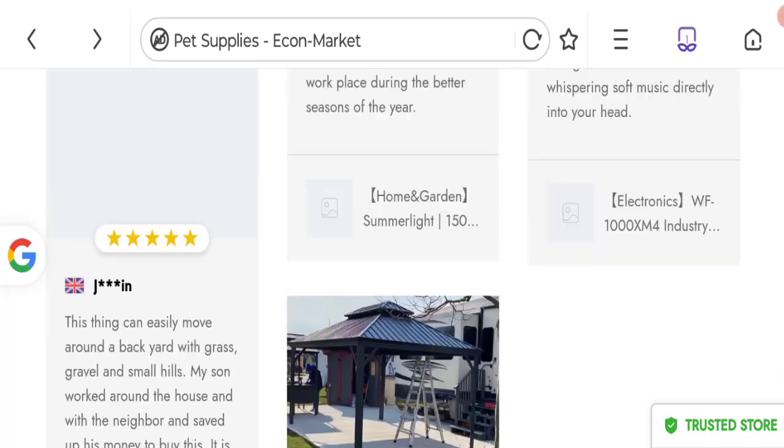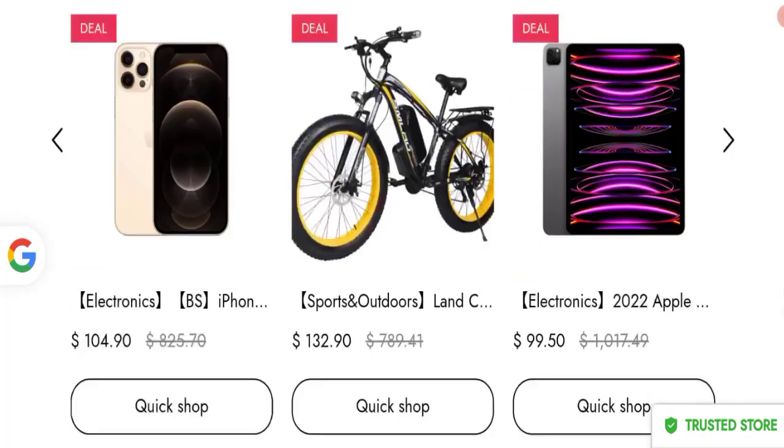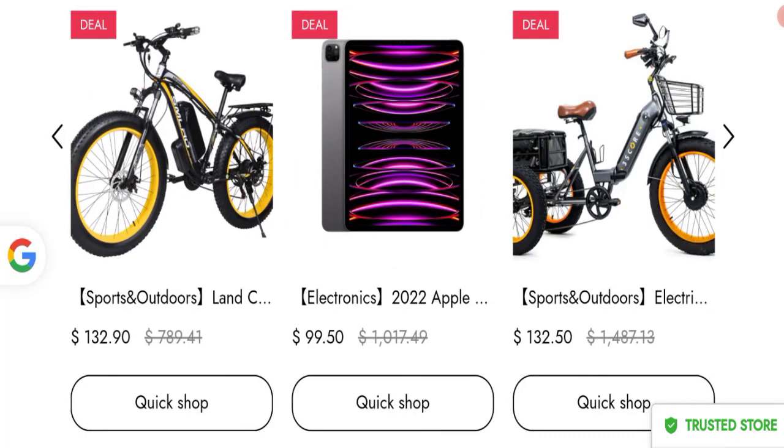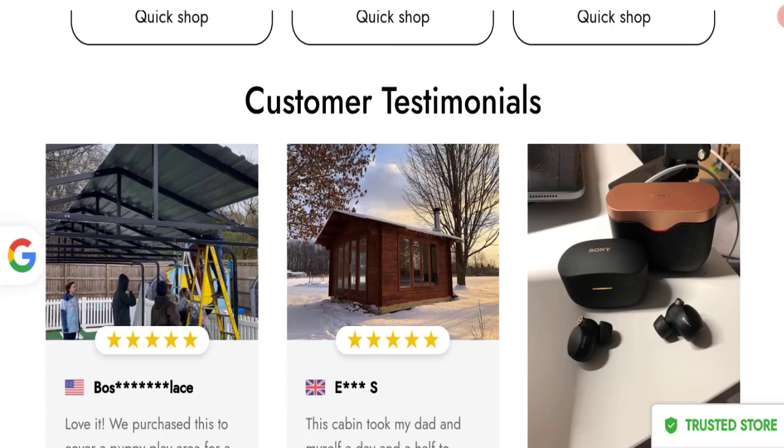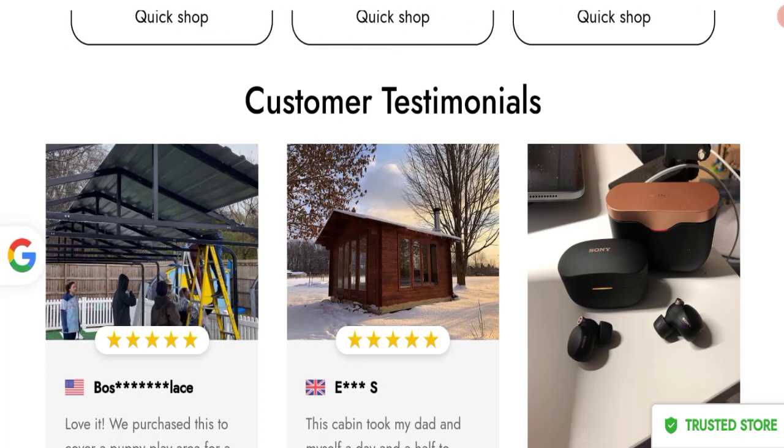Let's talk about KLS Red reviews. There are no customer reviews or ratings available for this website, which is a big negative point. The trust index score of this website is 43%, which is a low trust score, and the business trust ranking is 42.9 out of 100, which is also a low trust ranking.